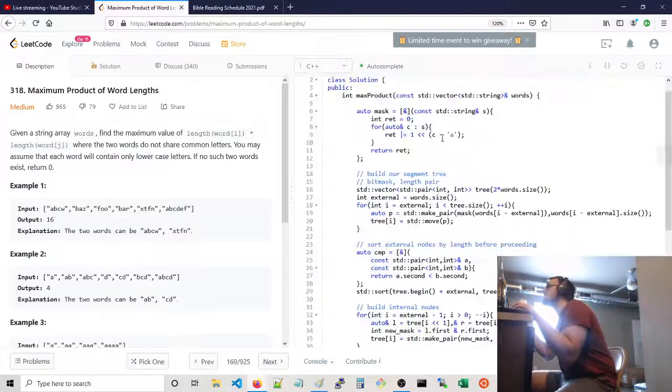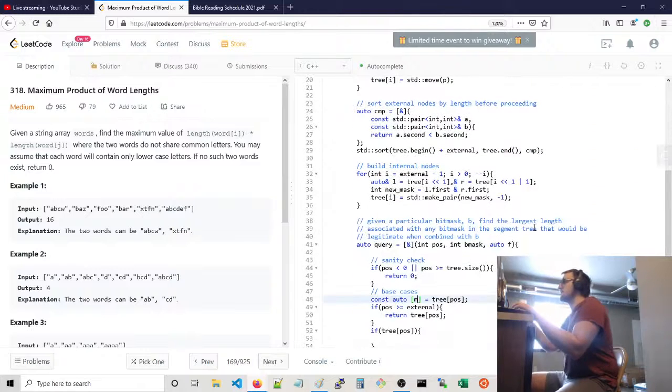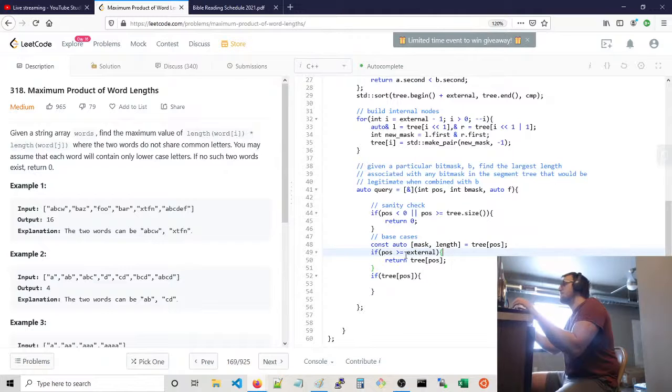Is it length mask or mask length? So you can do mask length. If the position is greater than or equal to external, then you simply return the length. Otherwise, if the mask and the B mask are greater than 0, which you don't really have to put, but you can just put that there, then return 0. And finally, recurse.